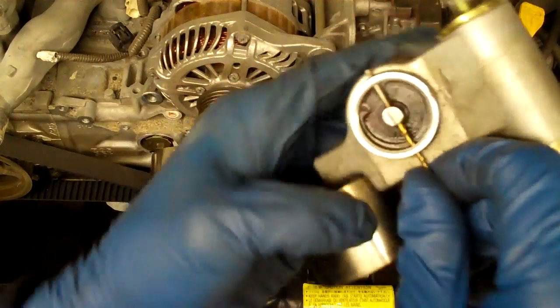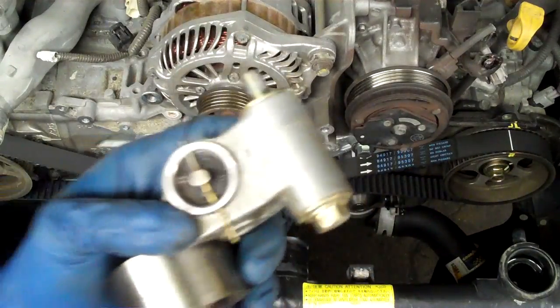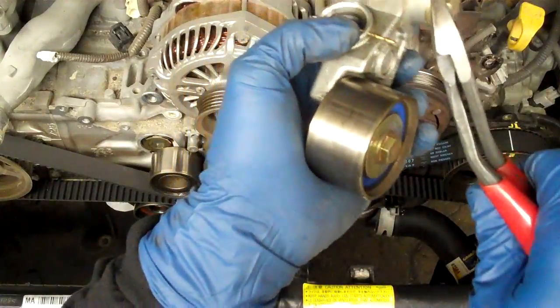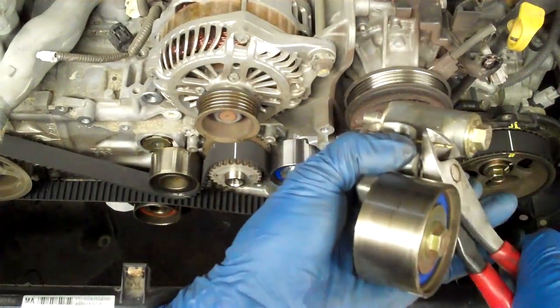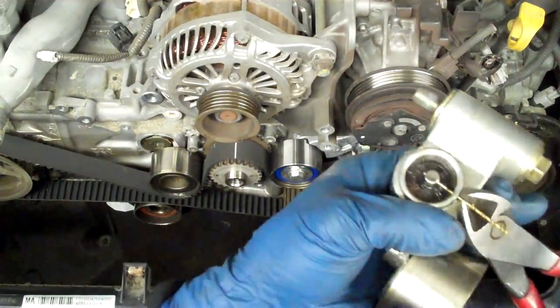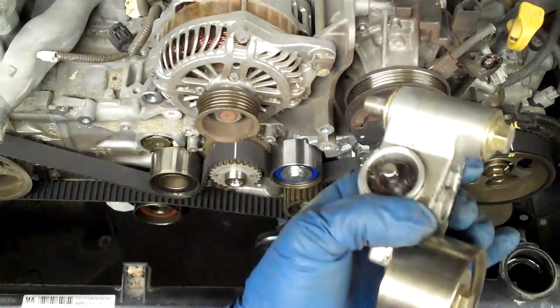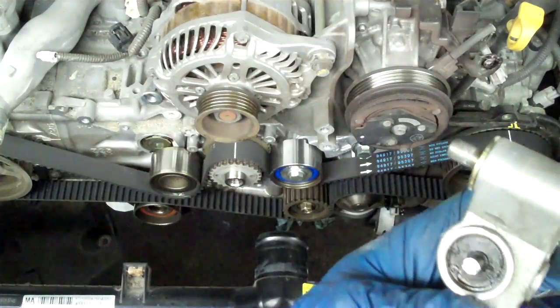It'd be fun to take the snap ring out of this and see what it's like. To release them, if it doesn't have the ring in, I use an angled pair of wire cutters or dykes - I can use the leverage to pull it back. After it goes that first notch it gets real hard to pull. You can see this still applies tension, and it might have been okay, but I'd be a lot more comfortable with the new one in.